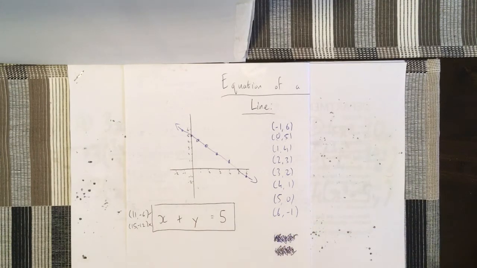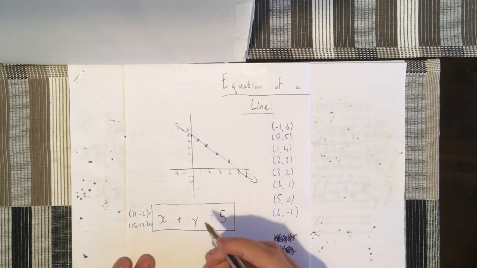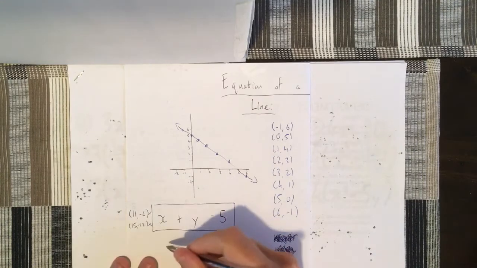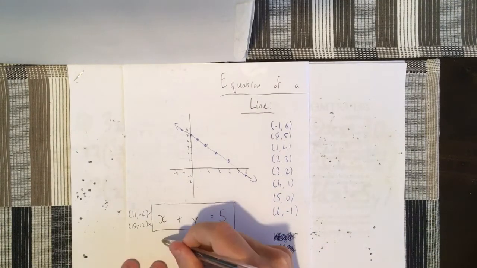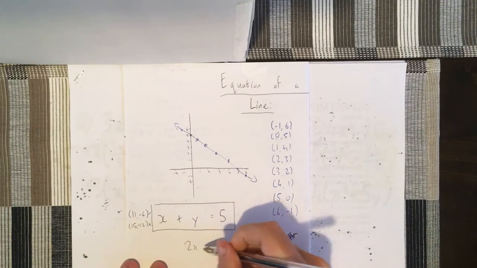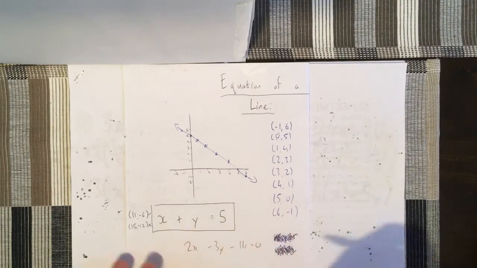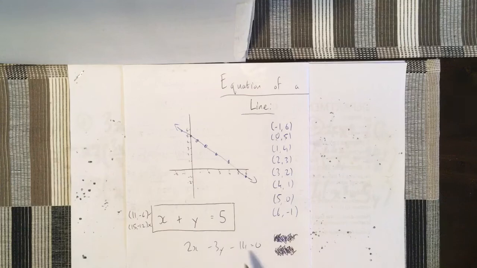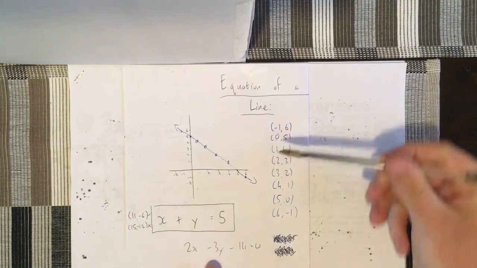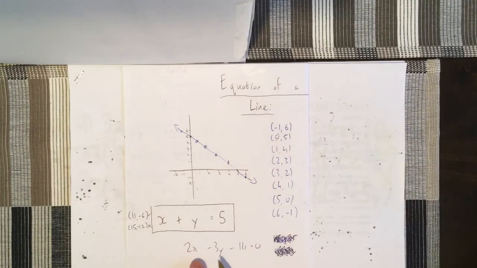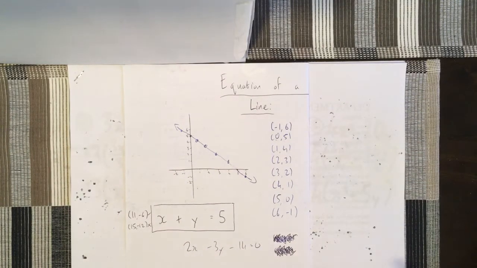Okay, that's a really simple one. x plus y equals 5. Look, all you're going to see is they'll have numbers in front of the x and y maybe, so you might get something like 2x minus 3y minus 14 equals 0, and that's the equation of some line. Now, it's harder to see straight away what the relationship is there. It's not an easy one, like where it's just x plus y equals 5. This one's a little bit trickier, but the principle is the same. That is the equation of a line.